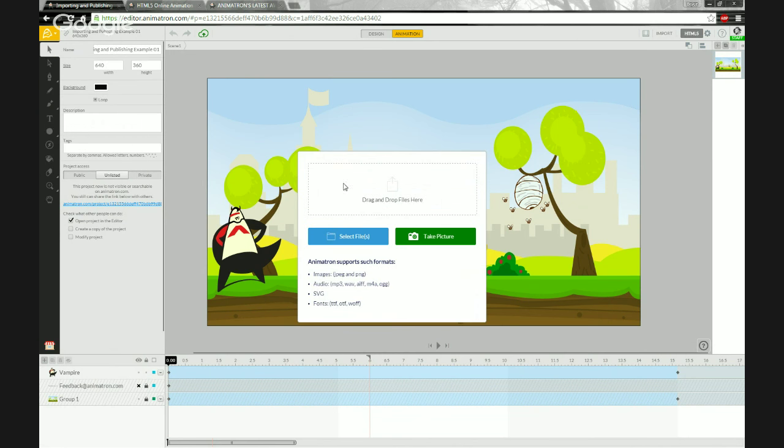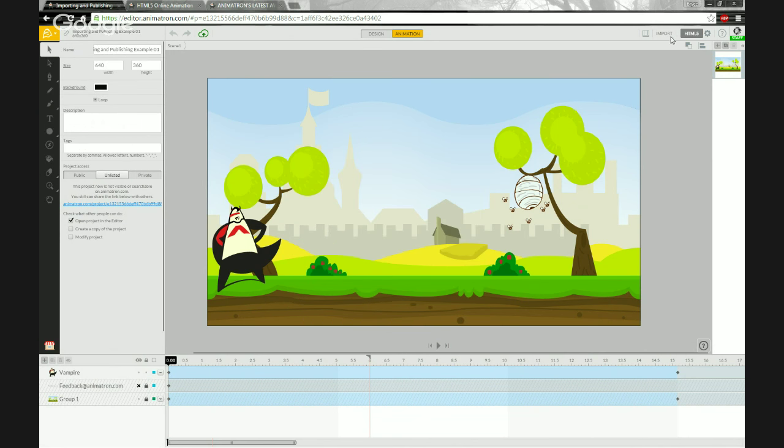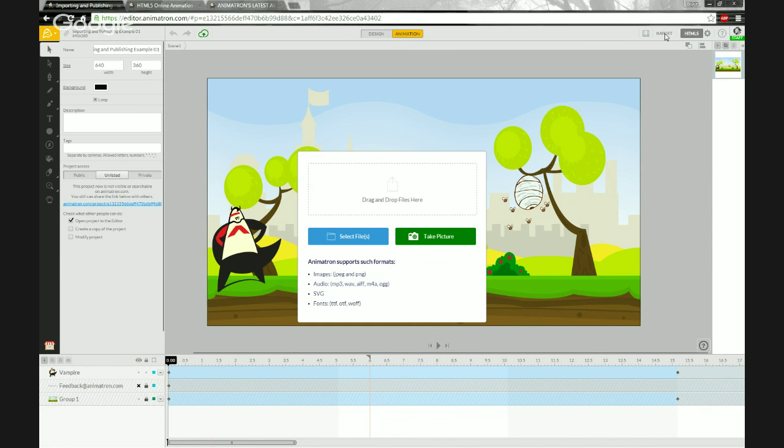And if you don't want to do it this way, there is a quick little import button at the top right of our editor. So to quickly import your assets, just click on import. You can select from files, or you can drag and drop your files in. And it also gives you this neat little feature to access your web camera.